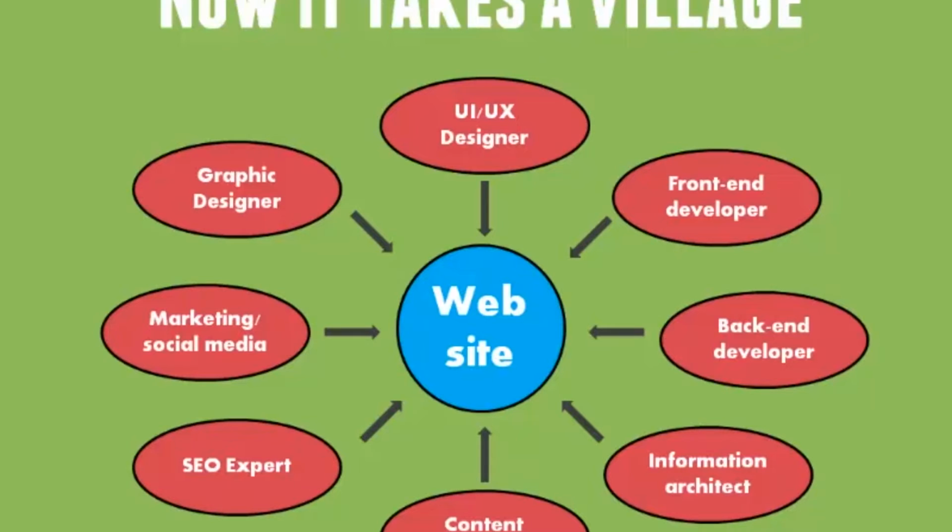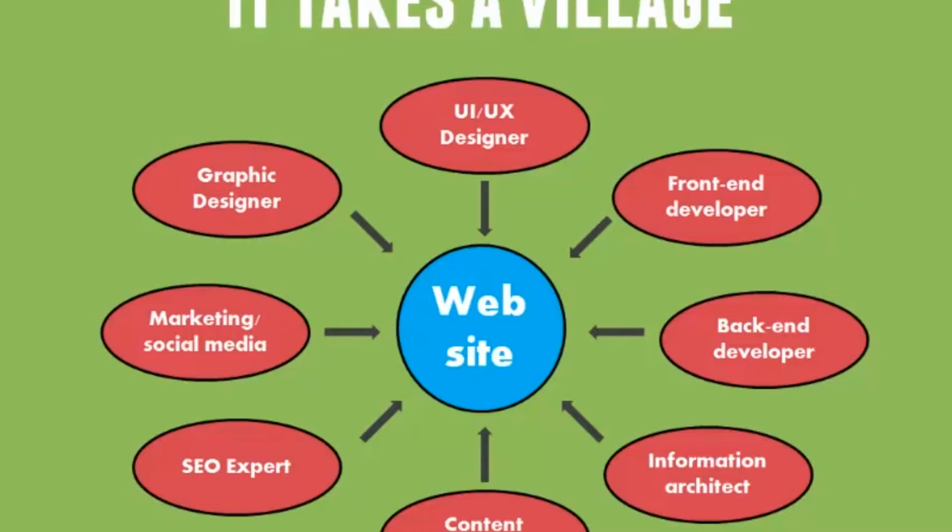Now, you can kind of understand from looking at this even why graphic designers are being asked to take on some other roles like UI, UX, and even some of that front end development. It's because there are so many buckets that need to be filled here that we start asking one person to take on multiple roles, especially in smaller organizations, right? The larger the organization, the more specialized these skills become. For example, information architecture. You're not going to have an information architect in a tiny three-man studio. One of the people in the studio is going to be asked to do that role, right? At the end of the day, it does take a village to build a website, and fundamentally, there's a lot of roles to be filled.